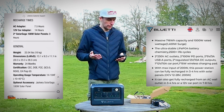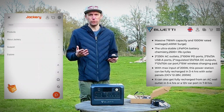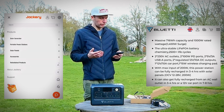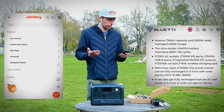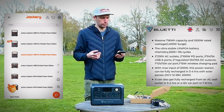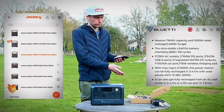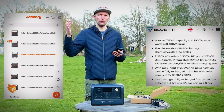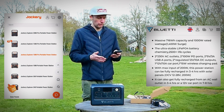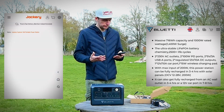So if you're not looking at the 1,000 watt and you say, okay, £1,050 is too expensive, I might want to go for one of the other ones. So you go, okay, I'll go for the Jackery Explorer 500, because I'm only putting my electric blanket in, that's 120 watts, so I don't need 1,000 watts, I only need 500 watts. So the 500 watt is cheaper. Yes, it is cheaper.